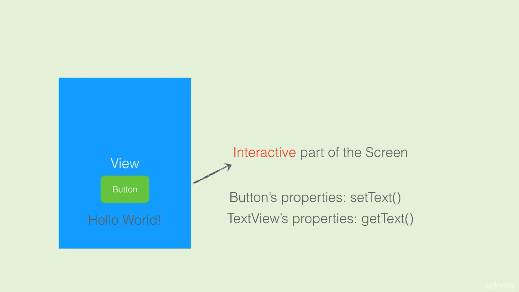On top of that, we can set event listeners to our buttons, of course, but also to all of the other UI components that are related to a view. So a text view, an edit text, any other user interface component related to a view, we can also add an event listener to it. That's one of the most important concepts for us to understand how views work, because the whole idea, of course, of a view is this rectangular area where we can add user interface components, but all of these user interface components are related or inherit from the view. Therefore, all of the properties that the view has, all of the children will also have.